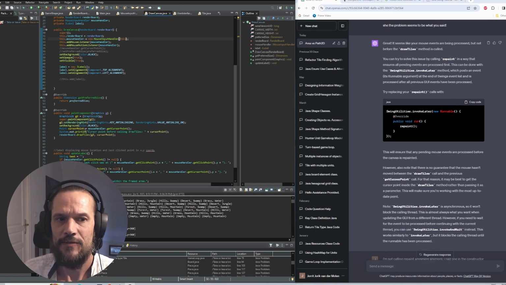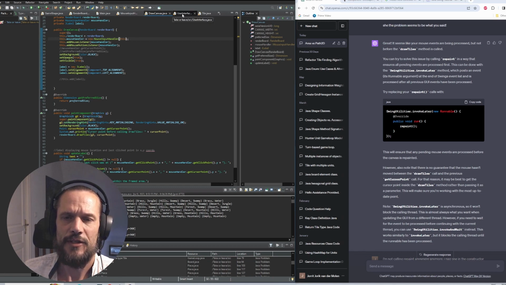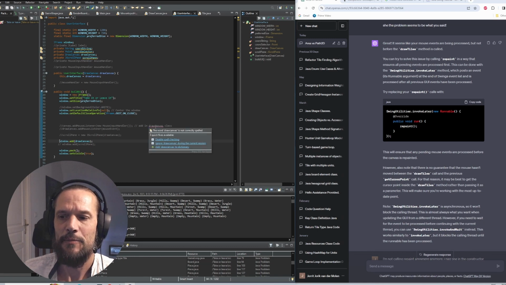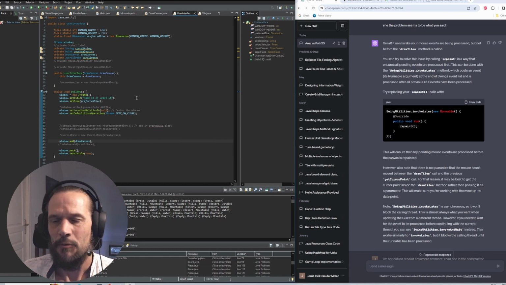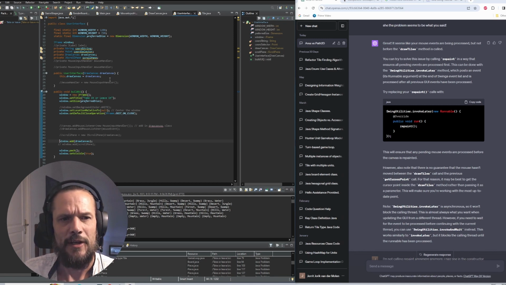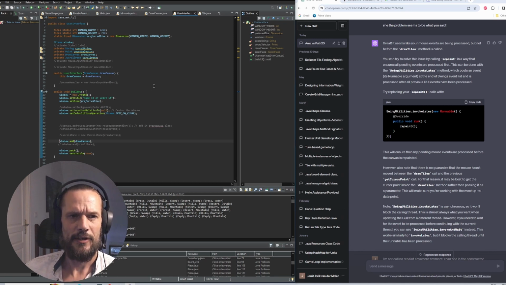But I think it didn't have time to get the cursor point because it was redrawing in this paint component thingy, redrawing caused by any mouse movement, etc. Because normally that is what the Java paint component does, as far as I know. Anything that changes on the screen, it repaints automatically. And you can, of course, as ChatGPT is telling me, tell it to only repaint in certain situations, certain updates on the screen, etc. It's a bit weird that every time you move your mouse, it wants to redraw the whole canvas.